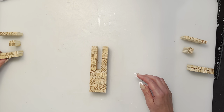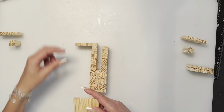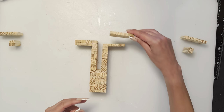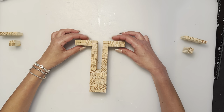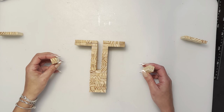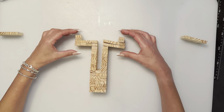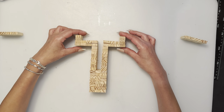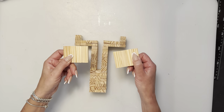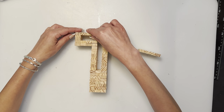Then the next level you're going to do is 4 flat, and you're going to need 4 of those. 1, 2, 3, 4, just like that. I'm just building from the bottom up, and you're going to glue them together as you go. Then you're going to need 2 of these, and it's 2 stacked, just like that. And you're just going to glue them right on over top the last block on each side. Just like that. Then you're going to need 2 of these 4 flat, and you're just going to glue it right on top like that.